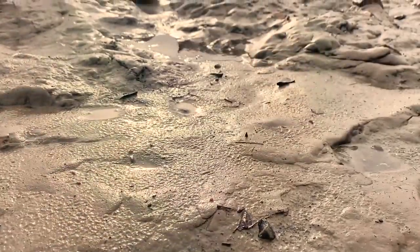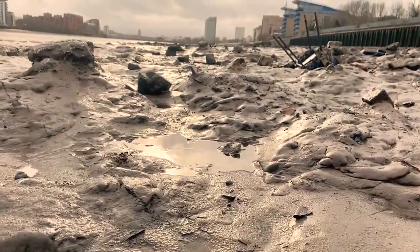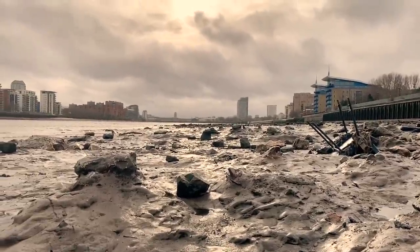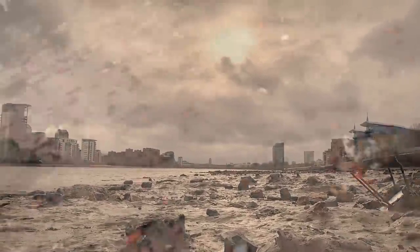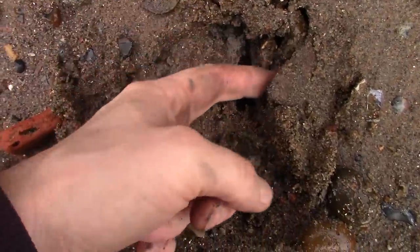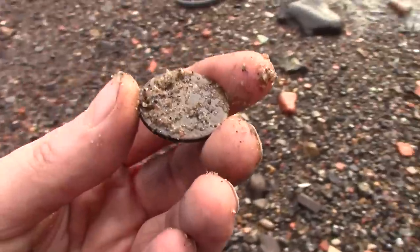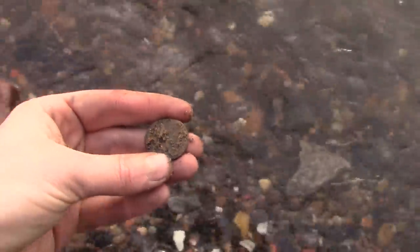Well, the rain stopped and I was just thinking to myself, one last little find and I'll call it a day, because I've had a really good morning, but it just keeps on keeping me here. And I've just had a little coin up. I've got a feeling it's going to be an old one. It was just underneath that rock there, so my instinct says it's a Georgian. It might be plain, but we'll give it a quick swirl and see together what exactly it is.